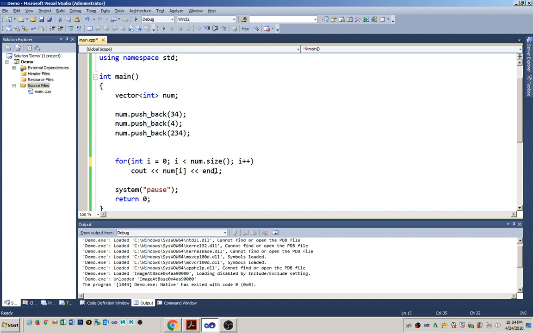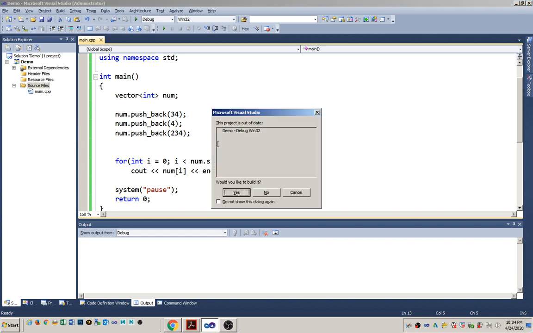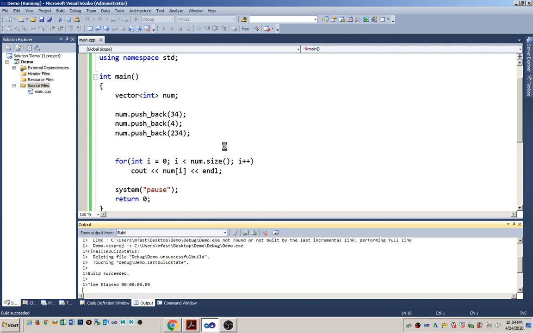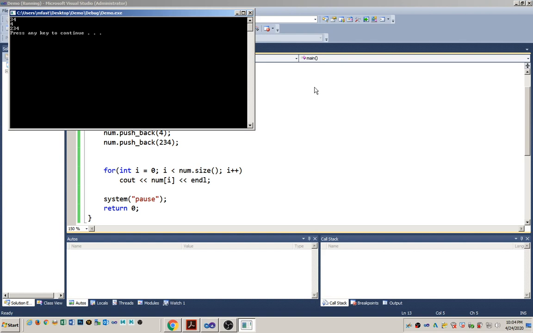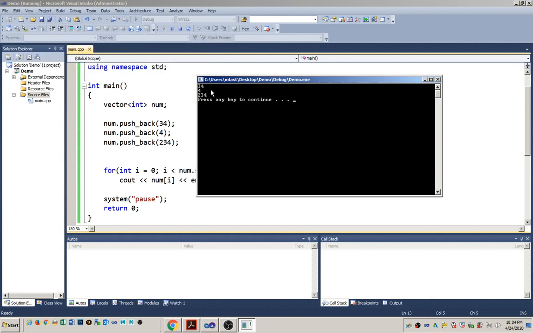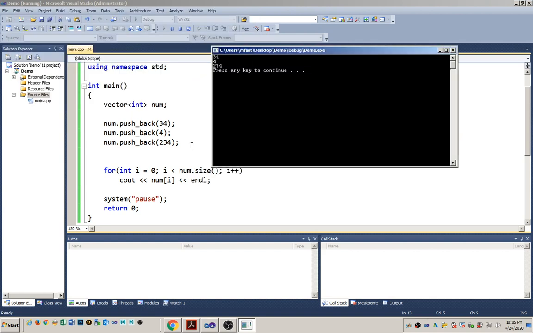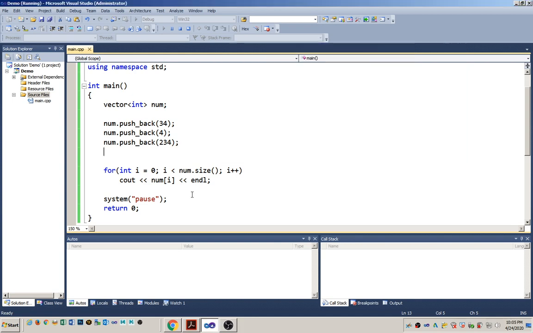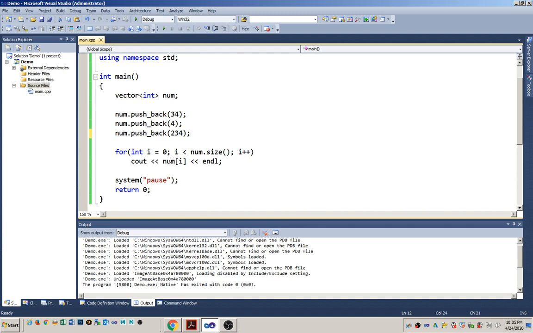All right, so let's go ahead and see if this does the same thing it did before. Boy, it's taking a long time to compile every time I run it. What's up with that? Okay, and there you see, got the same exact results as last time, except that instead of using the number 3, we let the vector itself tell the for loop how big it was. So pretty nifty. I love vectors. When I code, I use the heck out of these things. They're very, very flexible, and I like them a lot.